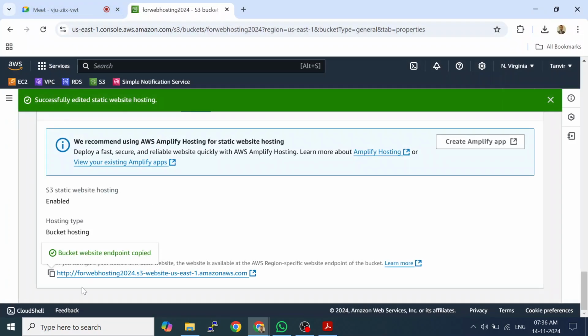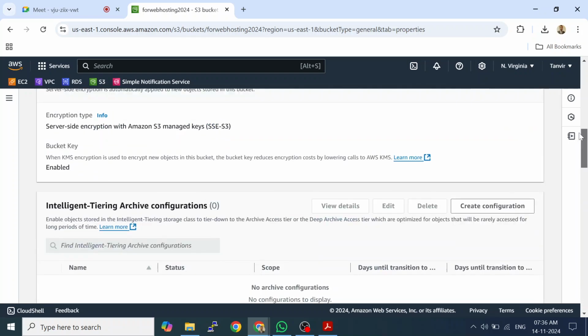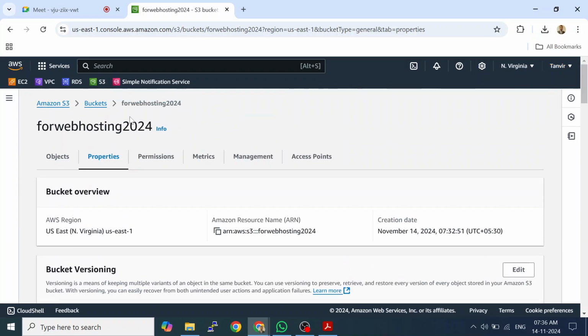So what is Route 53? Route 53 is a DNS service. In the DNS, we are going to create an alias for this resource. For this big name, first we have to take a domain, and then we can create something like www.tanvi.com and map it to that, and we'll be able to access it. As of now, we have to learn till here for hosting the website. If you are able to access the website, that is okay. How to shorten the name, we will see in Route 53.